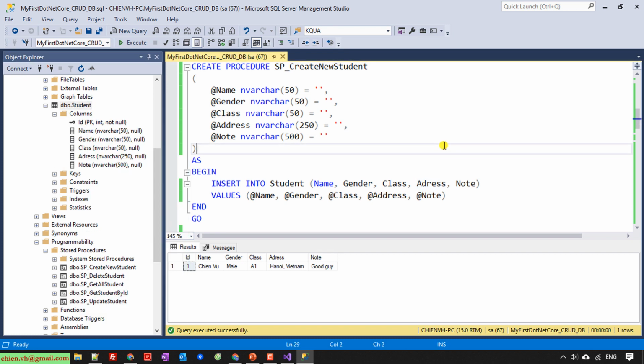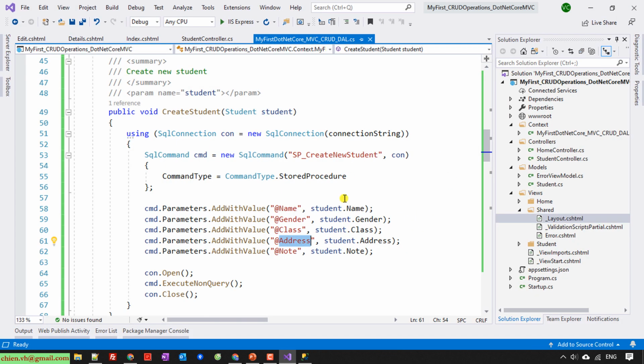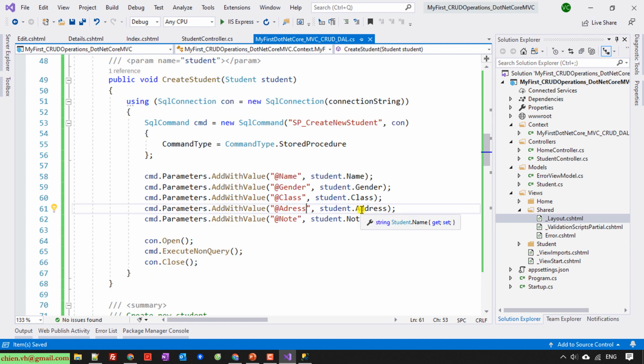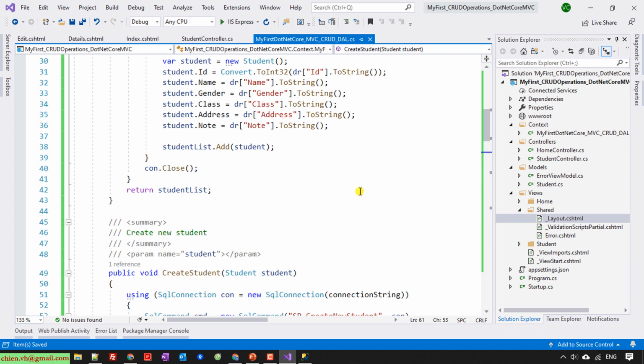So here, let me correct the column name. Student address. Correct for all.